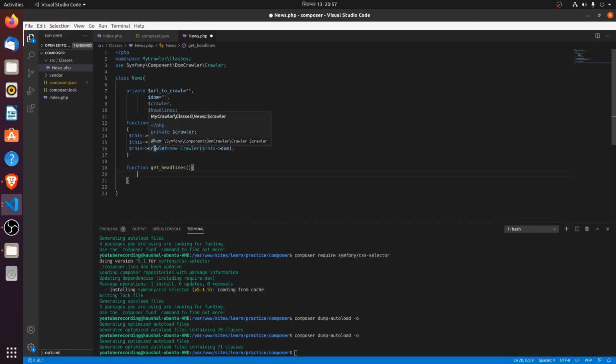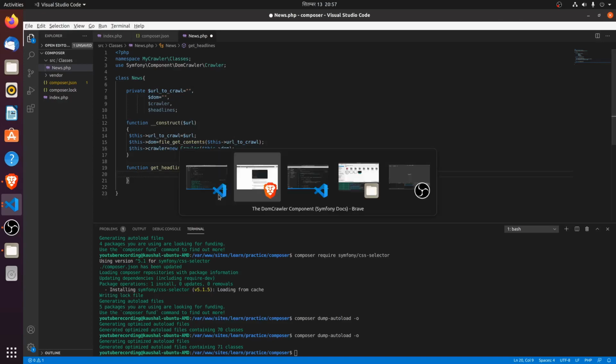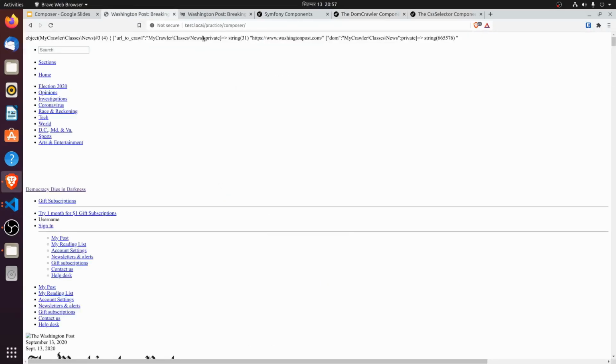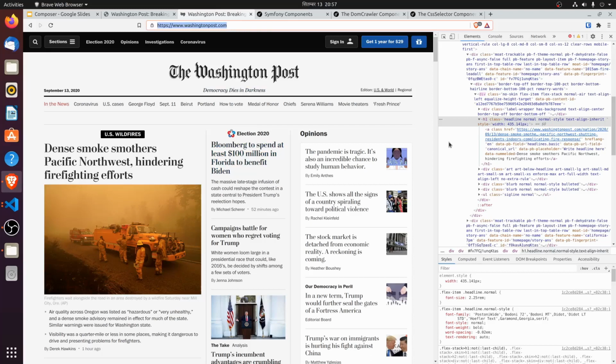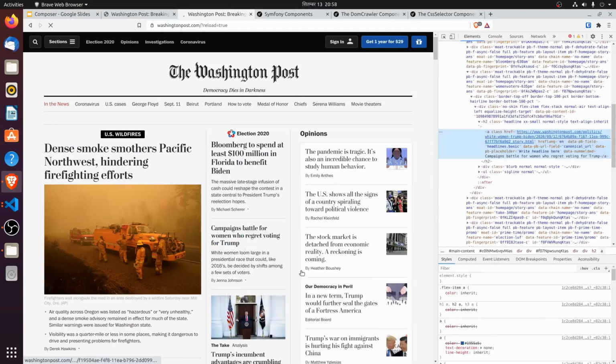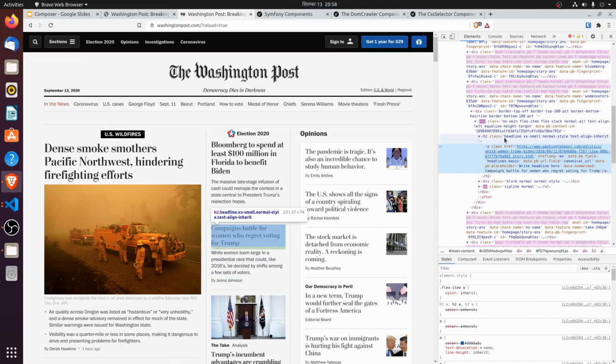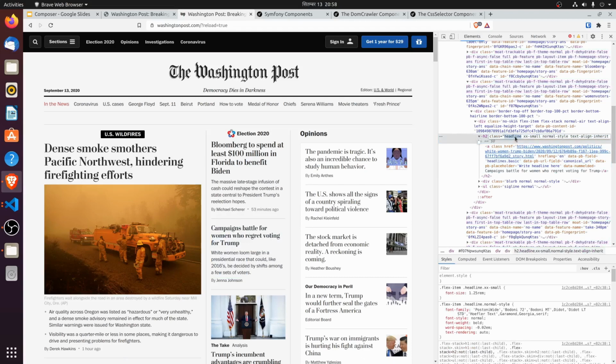on this crawler object, we'll basically just filter all the headlines on a DOM element. So let's quickly go in here on the site and see they have basically applied headline classes to different headlines.